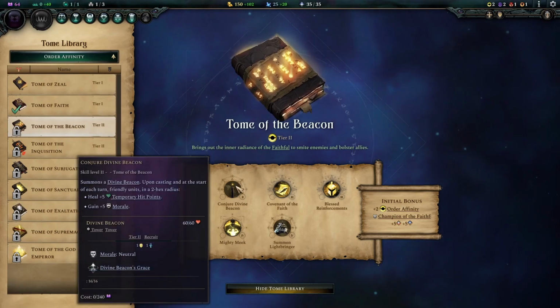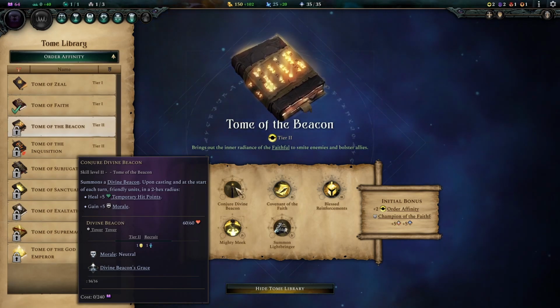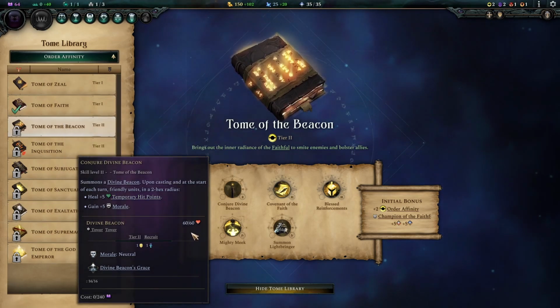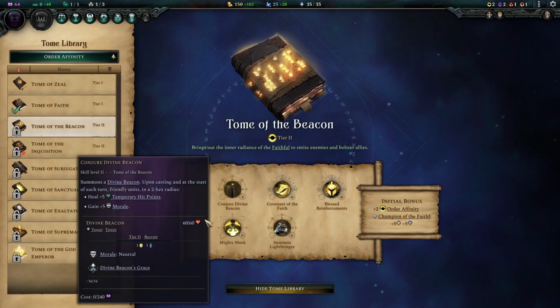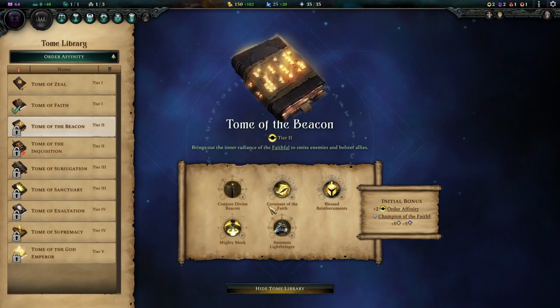Then we have the Conjure Divine Beacon. It's a really nice summon, like a little obelisk you summon. It will heal allies within a 2 hex radius, and will give them morale and hit points every turn. And it can also be used as a distraction for your enemies. By having 60 health, it could be useful sometimes. Come in clutch.